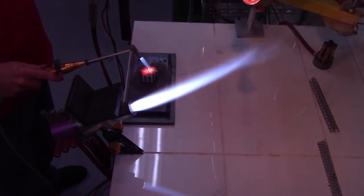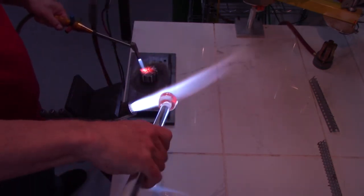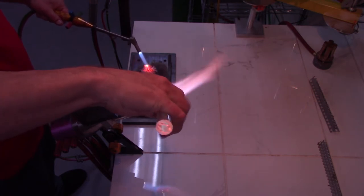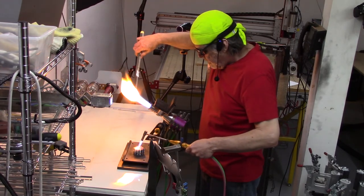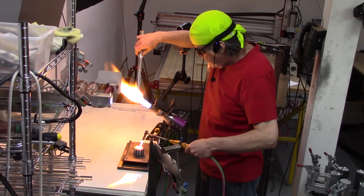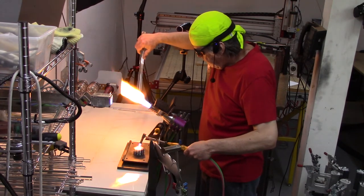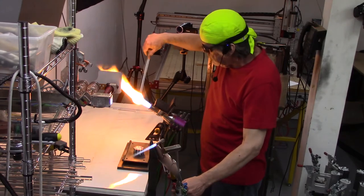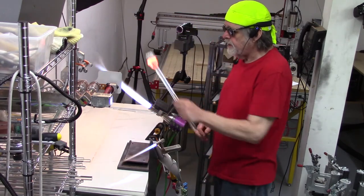And meanwhile, getting my moil hot. I don't want to get the pattern too horribly hot because it ends up wasting some of the design. But I do want to get the moil pretty hot, make sure that I get a good weld. So I think we're just about ready for attachment here. Try to get it on center. Hey, that looks pretty good.